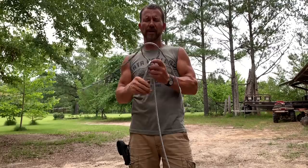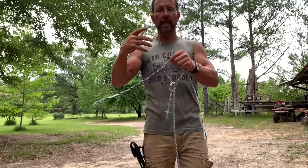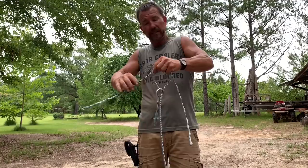You see how it's going back together, the way it originally looked, just around. See? It'll tell you when you're going wrong. You'll have to almost bend it to get it to work. If you're having to fight it to get it to fit in there, instead of just working it easy, if it doesn't fit in relatively easy, then you're doing it wrong. It's fighting itself.